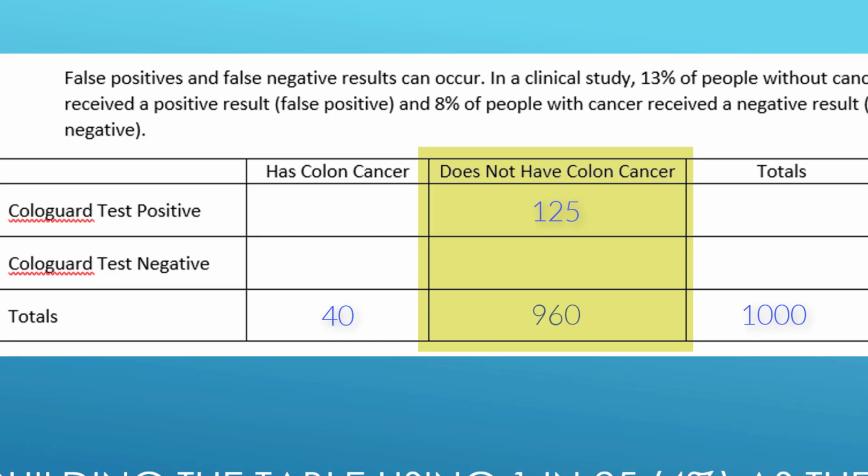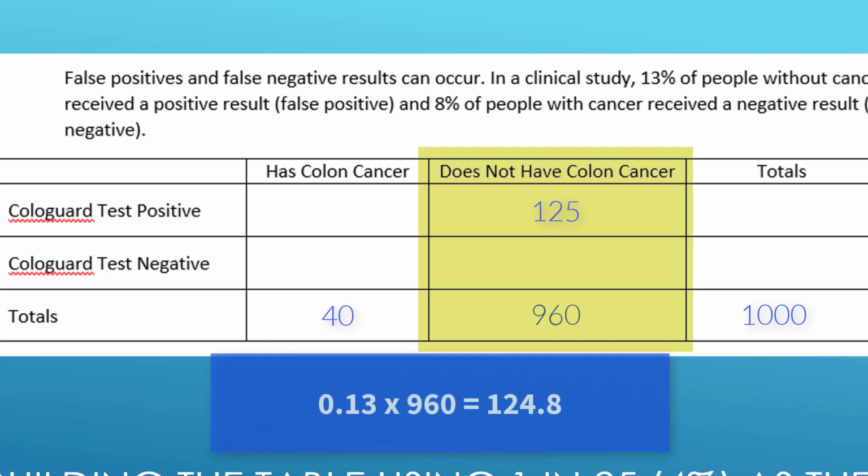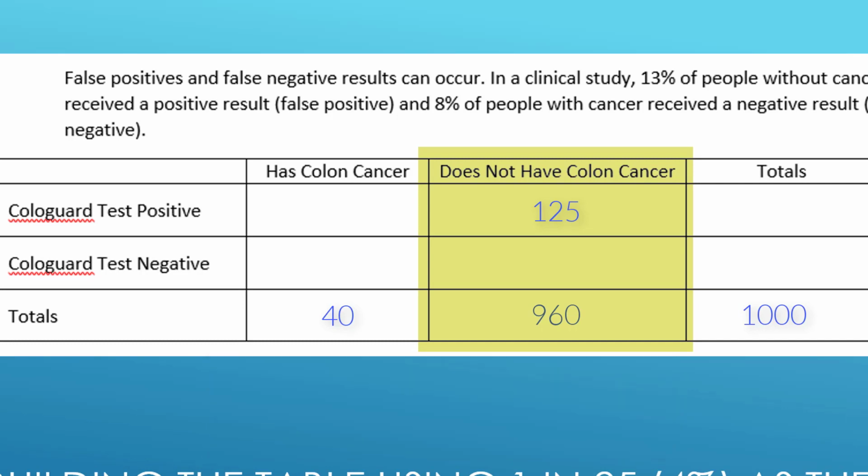Oh, and notice, some of you might be pointing out, hey, I've got a decimal at the end. Again, we're talking about natural frequencies, and think about that as you're rounding this off. We're off by maybe 0.4, 0.6 out of 1,000 at times, so it's not a major piece. You can choose to keep the decimal place in there, or you could choose to round. I'm going to go ahead and round to the nearest whole number so that we have a whole number of people and it keeps the context.